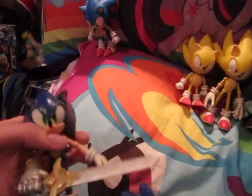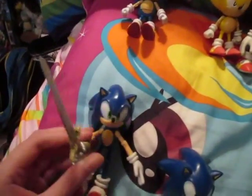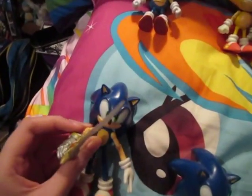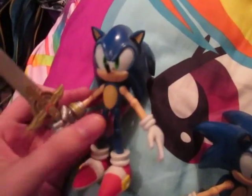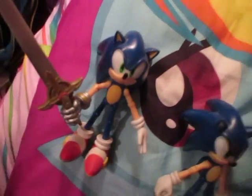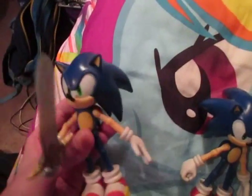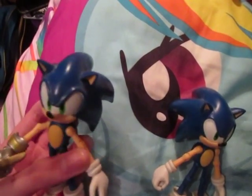Now here's the Sonic and the Black Knight Sonic. My brother, oh my gosh. Whoops, Classic Sonic fell. He will be next, since he fell, trying to get my attention. Probably haunted, just kidding, it's because I'm new to figures. So anyway, my brother gave this to me, and it's a bit dusty because it's been on the shelf for so long I haven't picked it up. So dusting these things ought to be added to my chore list.